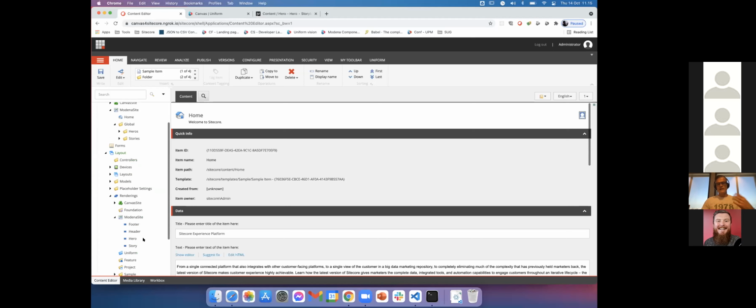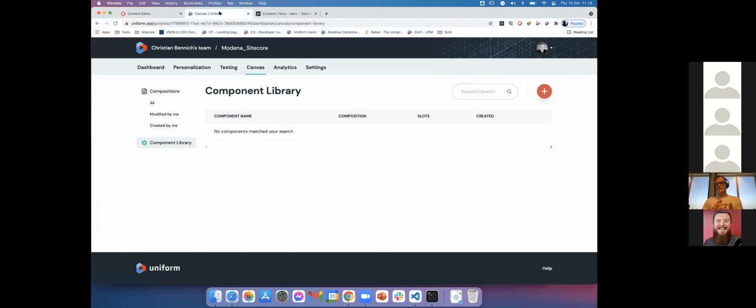Those are the renderings and the layout that goes with that. I want to move into Uniform Canvas. And as Jerry said, Canvas is an orchestration tool that allows business users a unified interface across all of these headless platforms. So instead of having to navigate through multiple systems to create these experiences, business users will use a singular tool that contains the same workflow regardless of the backend system, thereby creating this truly agnostic and truly composable platform.